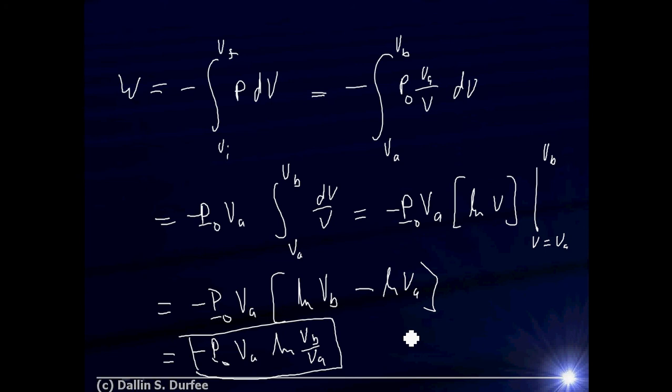Another limit we could take is, what if we compress the gas to 0 volume? Well, you can imagine as you do that, the pressure is going to go up to infinity, and I'm going to have to do an infinite amount of work to do that. If I let VB go to 0, the natural log of 0 is negative infinity, and I get an infinite amount of work I have to do. So those are just some tests I can do to make sure that my answer seems reasonable, and then I go ahead and plug the numbers in and hopefully get my answer.